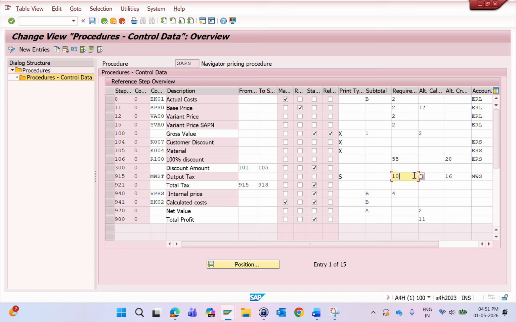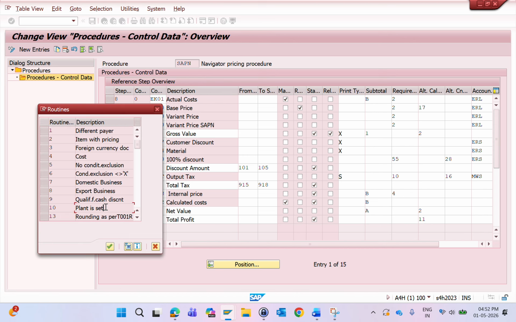So here you can see again, for the output tax, requirement 10 is maintained. So what does requirement 10 do? Plant is set. I will show you the code of this requirement 10 as well.